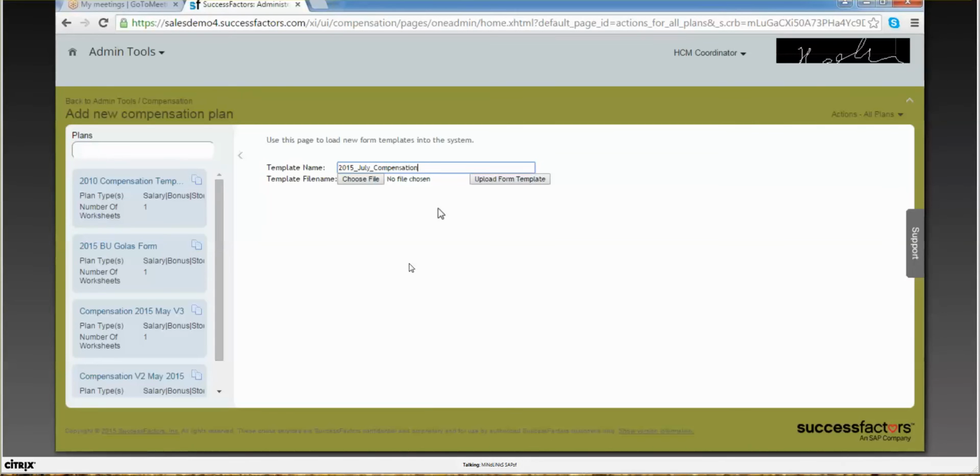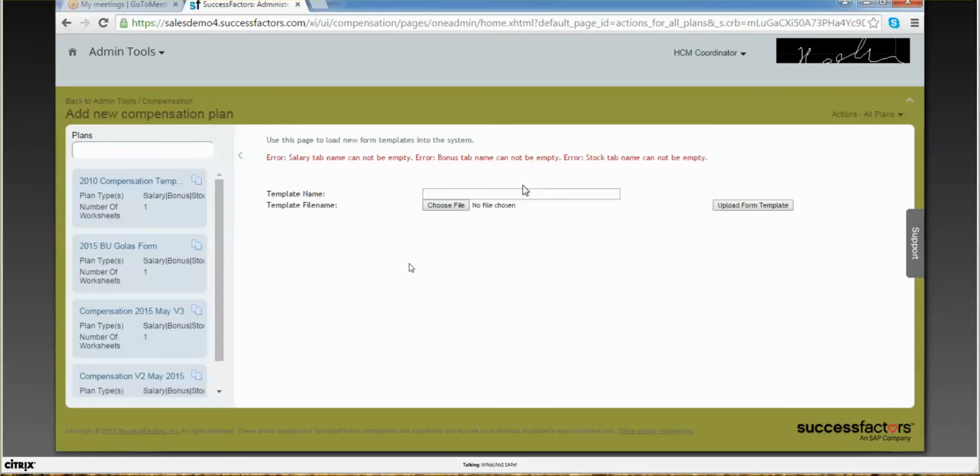Okay, form. I'm going to choose a form from the one that we just created. It might throw an error, but let's see.